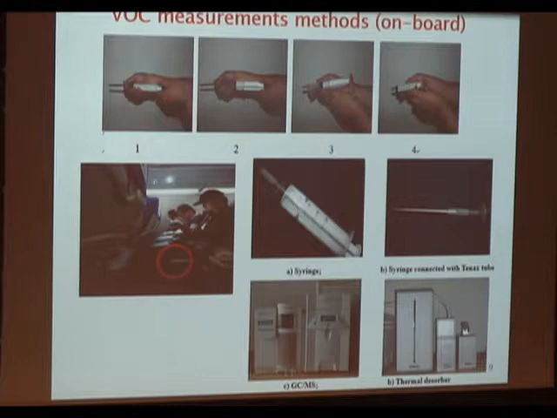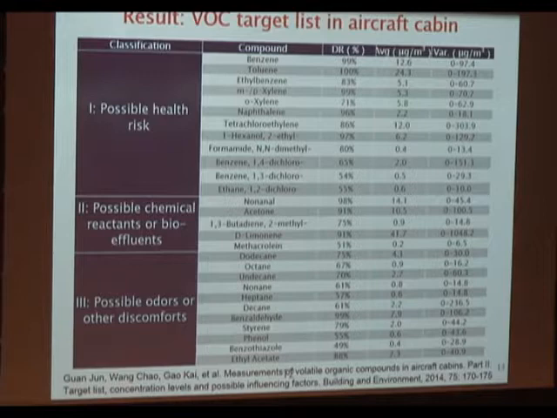We got a lot of results, and I'm not going to show you all of that. Basically, you need to look at the results both qualitatively and quantitatively. Quantitatively tells how many VOCs there are in the cabin. It won't surprise you if I say you can find a couple hundred VOCs in the cabin. That's normal in buildings as well. However, other than that, we really need to look at what these pollutants are and what the range of concentration is. These are important issues.